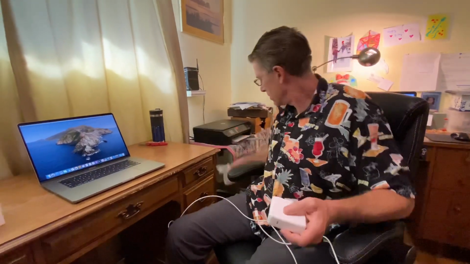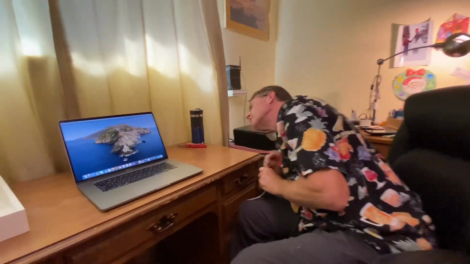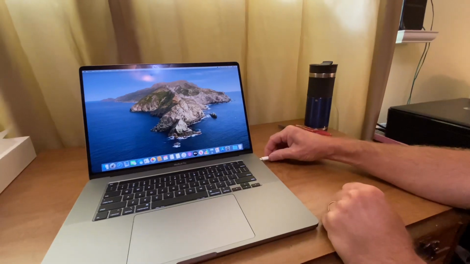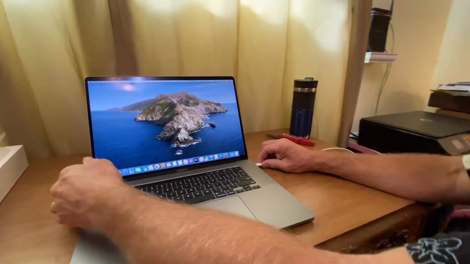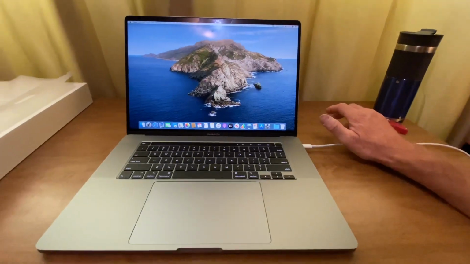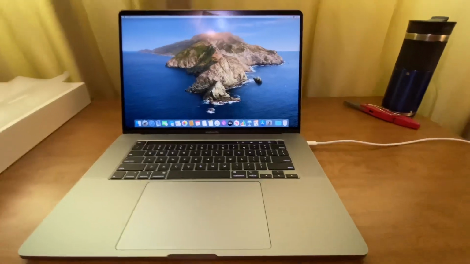Yeah. Looks like the same port. It's like a cell phone, the sound. Yeah. And also same with the port.